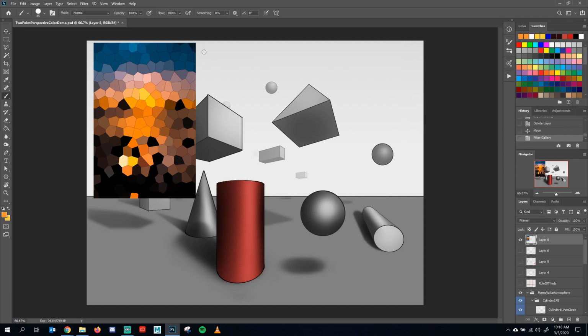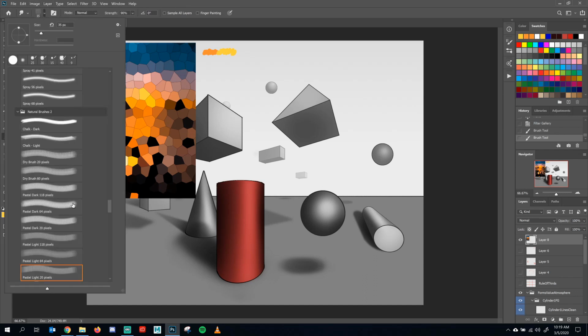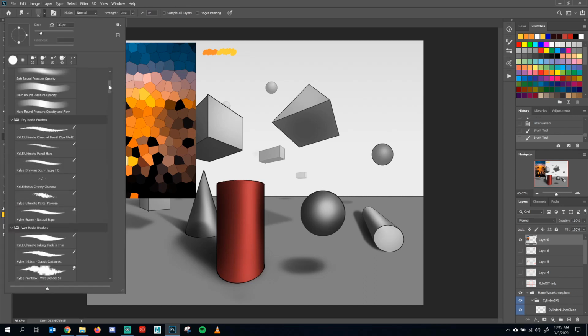You can do it on a separate layer if you want. But I'm just going to paint out some of that orange. I'm going to switch my swatches, paint out some of that yellow, and then I'm going to grab my smudge tool, which you'll see. Man, I haven't used it in so long. Right here, there's the blur tool. I'm just going to use the smudge tool really quick and pick, let's see what we have in here. There's a really great one.